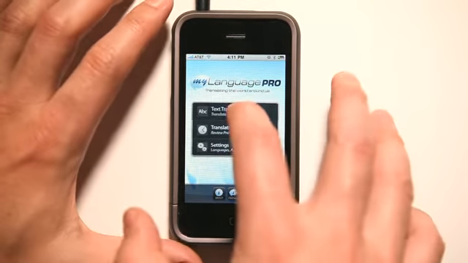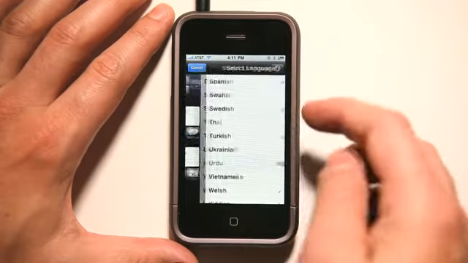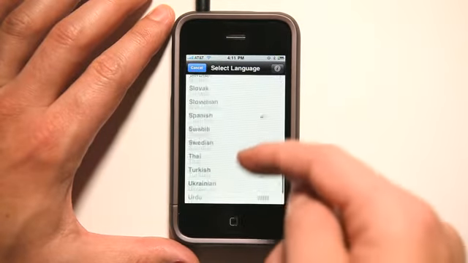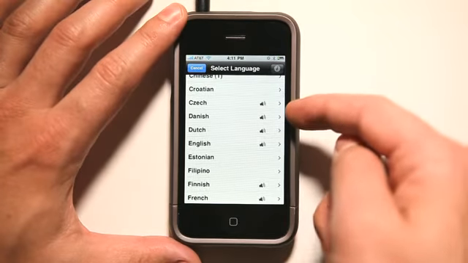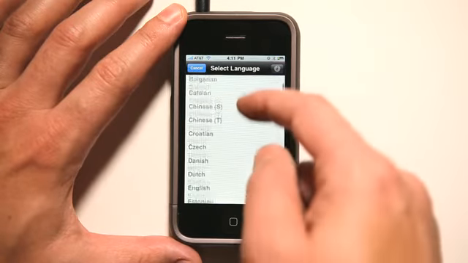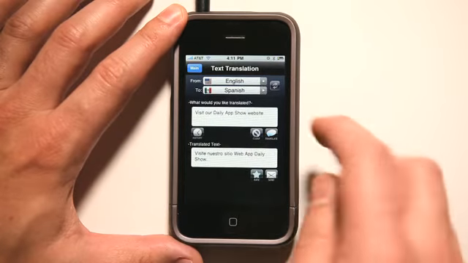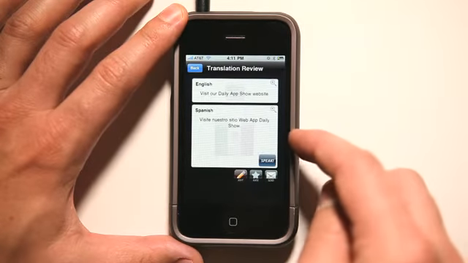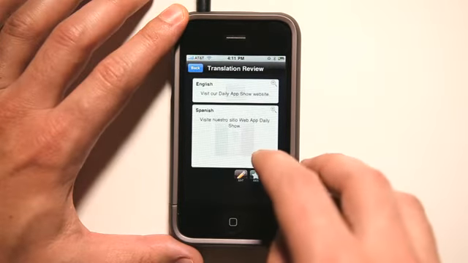So we go to a text translation, and you can go from or to any of the languages. We've got a lot of different languages to choose from in here. Any of the languages with a little speaker means that it will bring back audio as well. So we're just going to do English to Spanish. You click translate after you type it in, and it will go and download that. And if there's audio, you can hit speak.